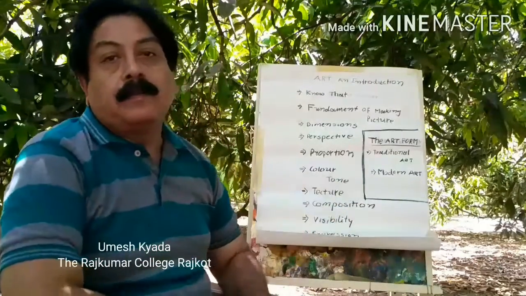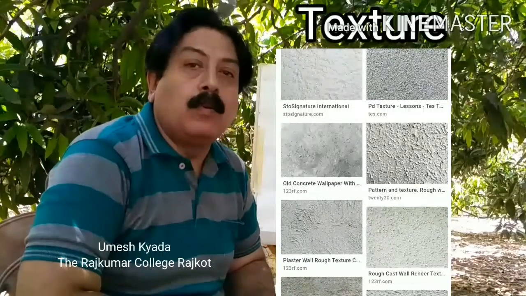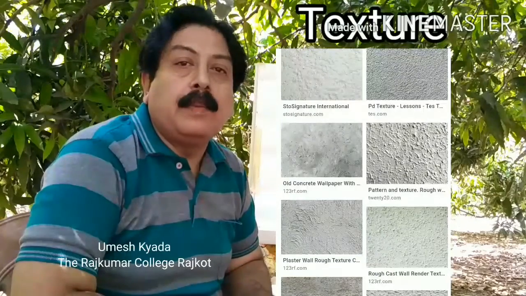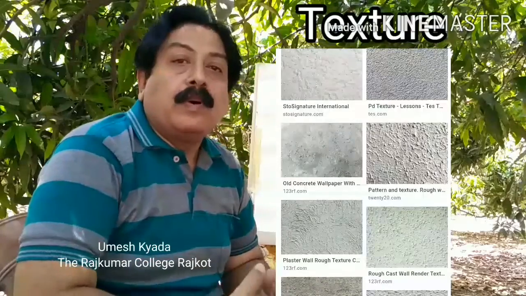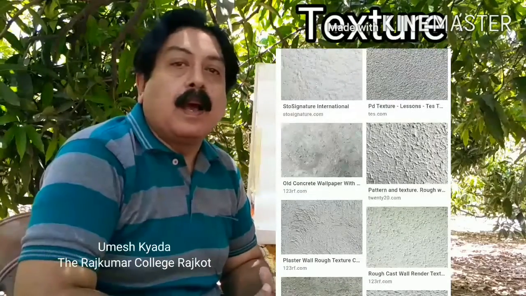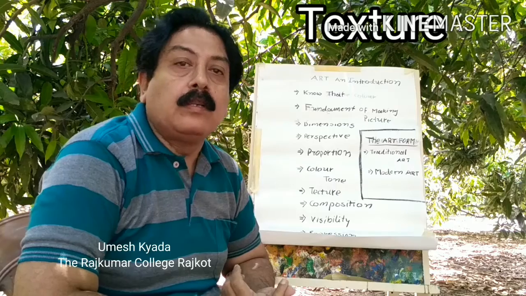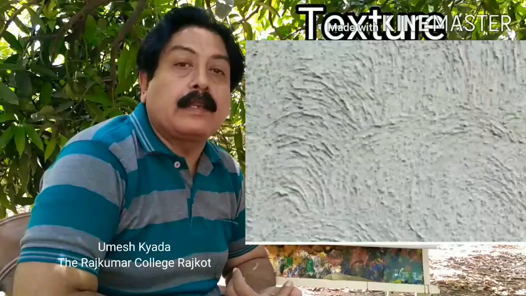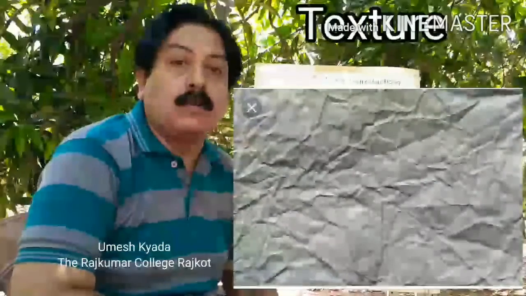Now next, texture also is a main element. See, whatever materials, for example, I have one jar in plastic, one jar in bronze, one in glass, one in aluminium, one is wooden. In that, if you have a knowledge of textures, then you have a knowledge of light and shade. You are giving the light and shade. That is the main part of reflecting on different materials. Light is coming and reflecting in different forms. But we require their textures also.